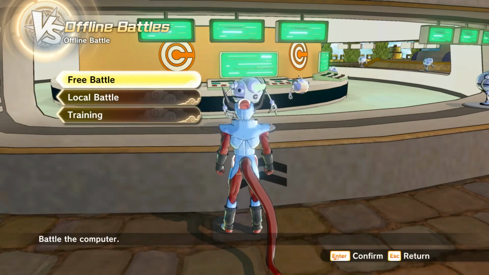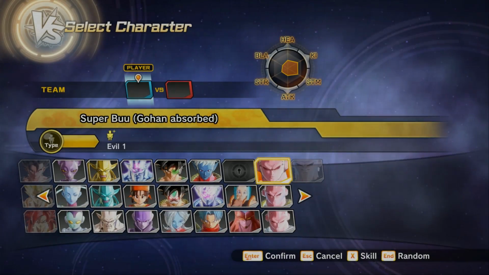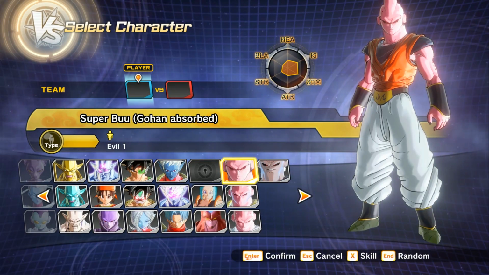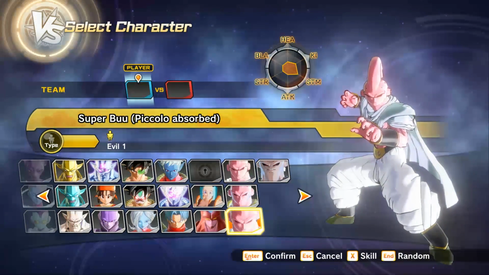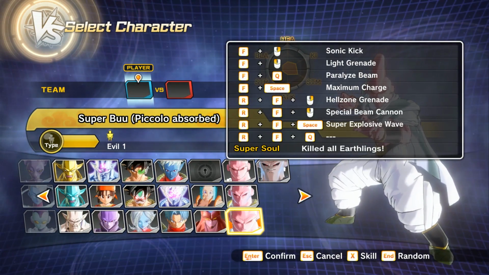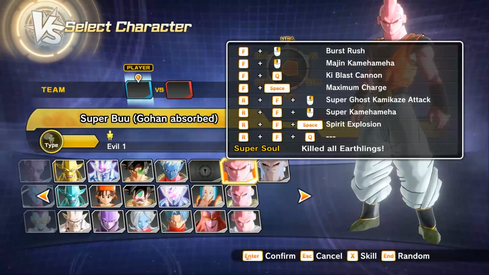So this is the offline battle. Free battle, 1v1. And if we navigate over, once we get in here, hit left, and there we go. There are all four characters. We have Evil Boo, Super Boo, Gohan absorbed, Super Boo Gotenks absorbed and Super Boo Piccolo absorbed. And there we go. They're all in the game. They are all playable. You can take a look at their skills. Sonic Kick, Light Grenade, Paralyzed Beam, Maximum Charge, Hell Zone Grenade, Special Beam Cannon. We got Majin Kamehameha, Galactic Donuts, and more. We are good to go.